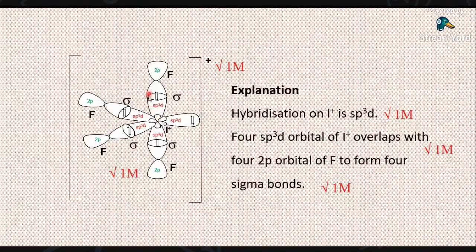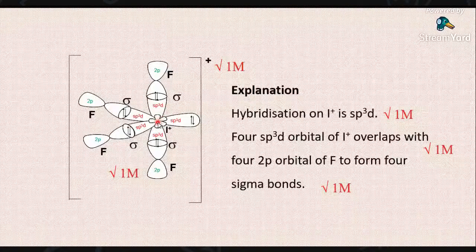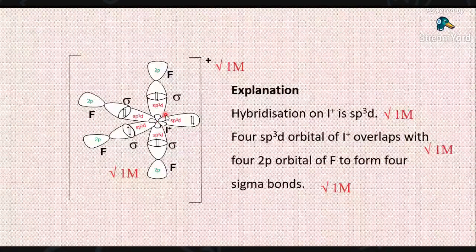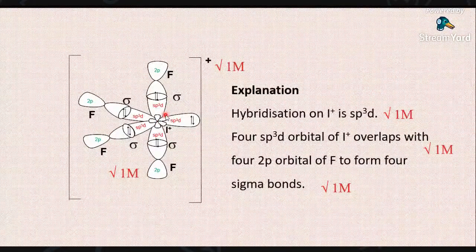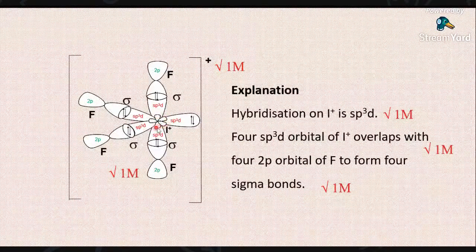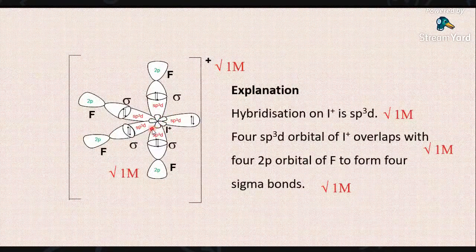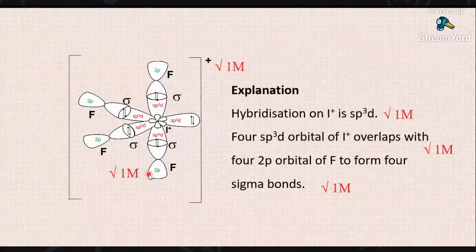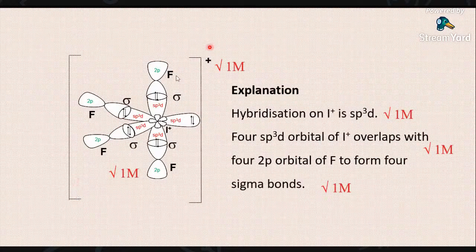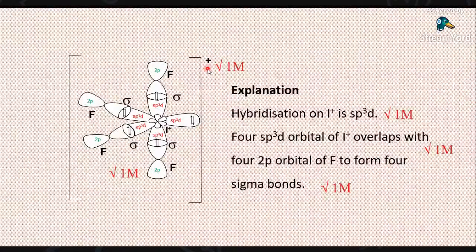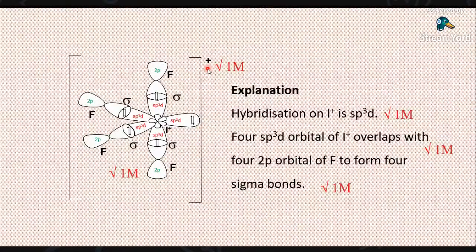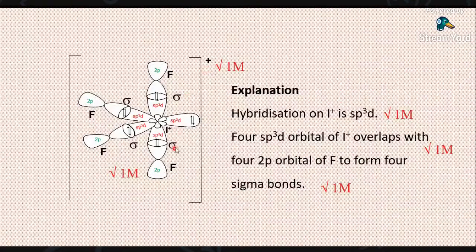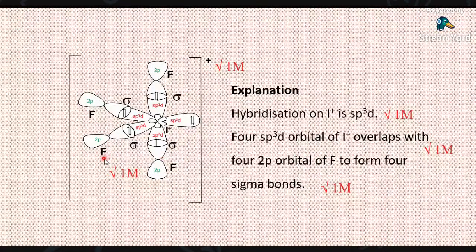Just show the normal way that you have been taught in tutorials. That's very important. You can leave out this part over here. And one more thing that I want to highlight in this drawing is that, because it's an ion, make sure you have a square bracket with a positive charge for the diagram, and make sure to label the terminal atoms as well.